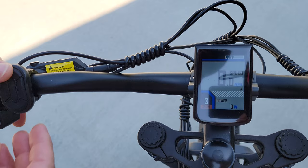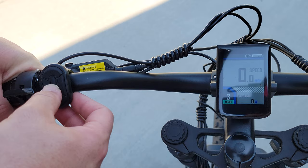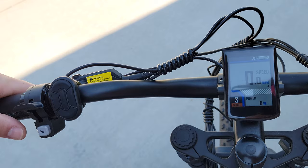Okay, pressing and holding the plus and minus adjusts your sport mode. I have it set from 0 to 3. I'll show you that here in a minute. Pressing and holding info changes between the modes: assist, normal, and sport. I like being on wattage because then I can see how much wattage we're pulling.